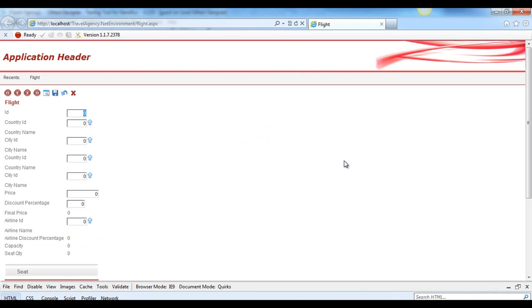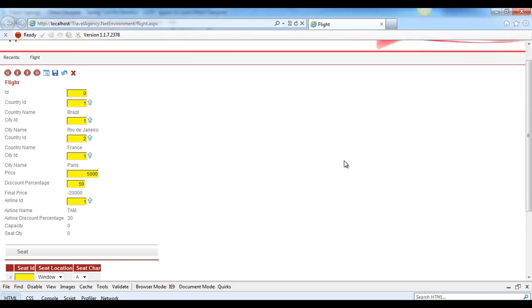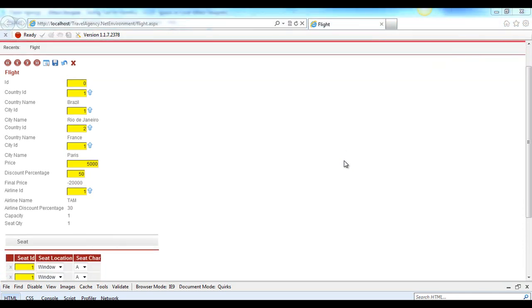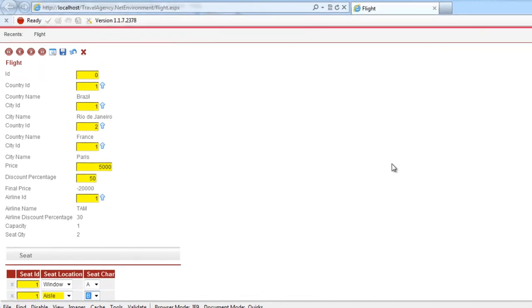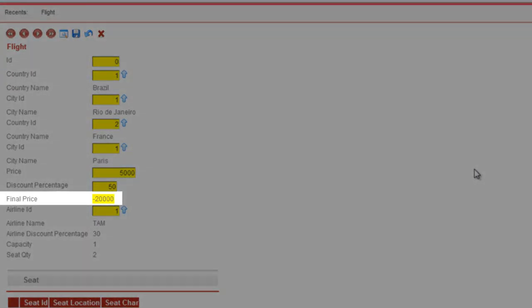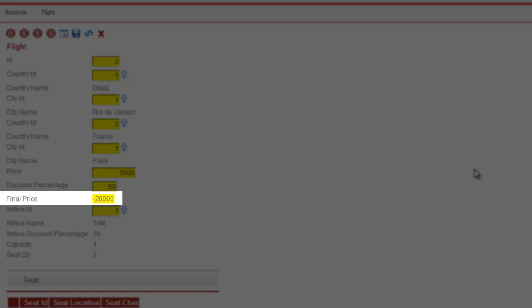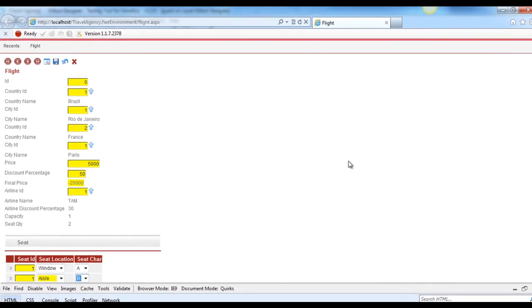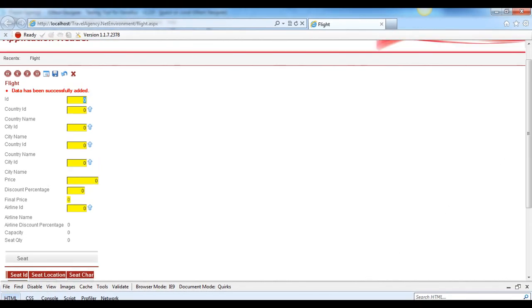We will see that the browser window opens up, showing the flight transaction screen, and the automatic execution of the test case starts, with the automatic entry of the same data we had entered before, just as if there were an actual person doing it. If we notice the values, we will see that flight price was not calculated correctly and now has a value of -20,000. When the test case is over, the designer window in GeneXus is activated again.